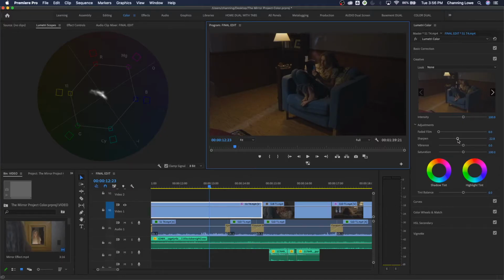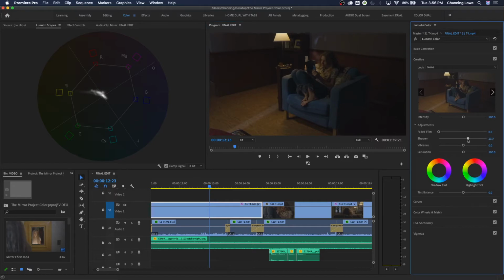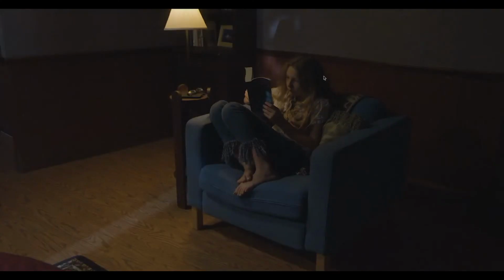And you can actually soften that up more by dragging it down negative like that, and it ends up softening the image. So if an image is too sharpened, you can de-sharpen it a little bit. If it's not enough, you can just sharpen it a little bit and make it seem a little more crisp.